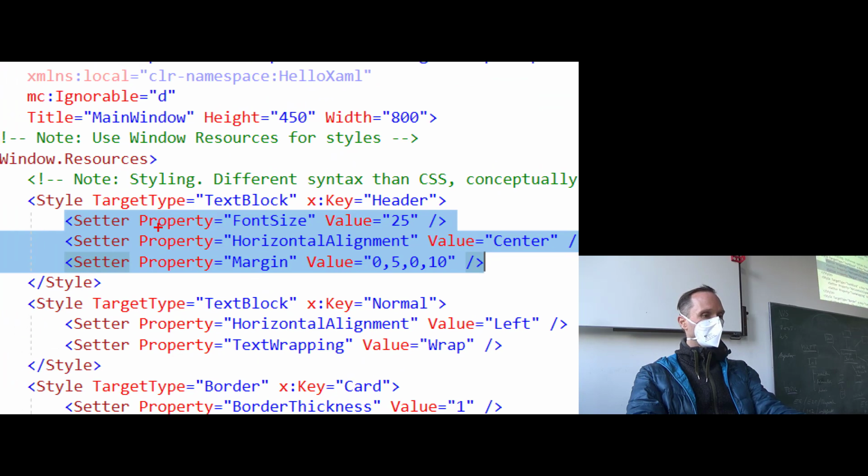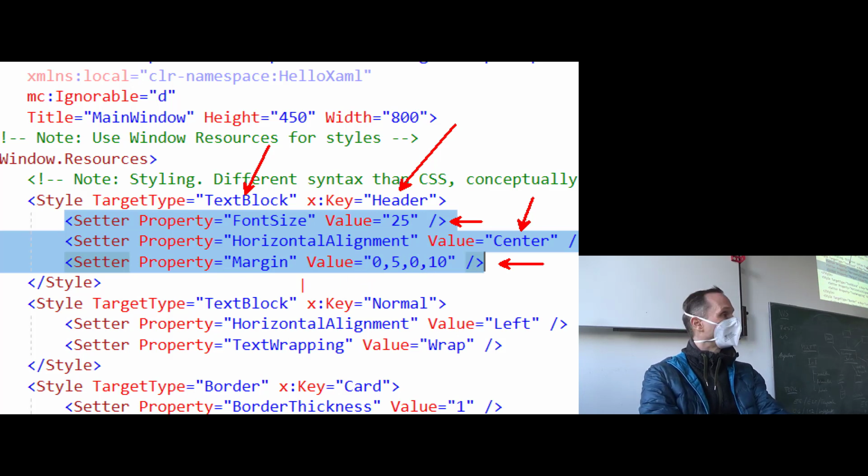And this style isn't very difficult. It refers to a text block. It has a key, and in our case, it changes the font size. It makes the text center aligned, and it has some margins. Now the margins are a little bit interesting. If we take a look, it contains 4 elements. Margins are used very frequently, and it is in the following order: left, up, right, down.